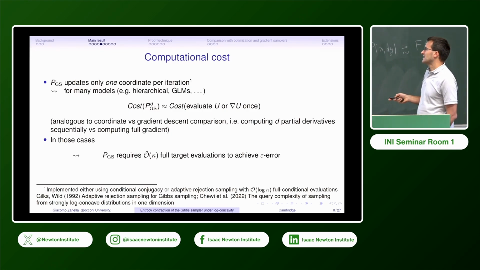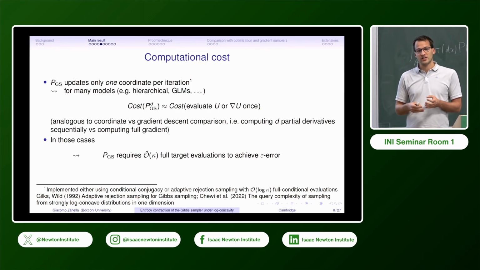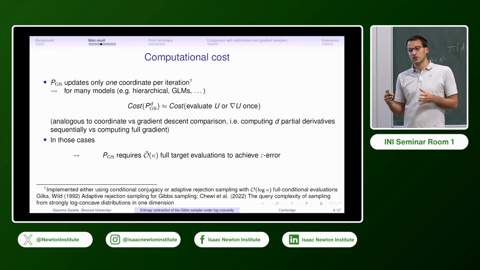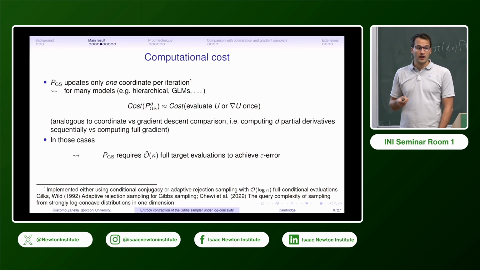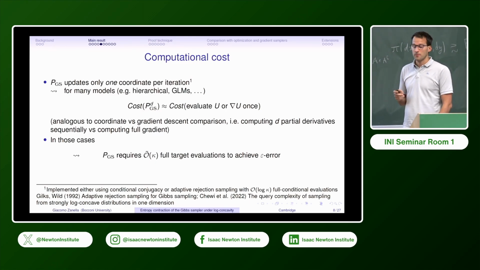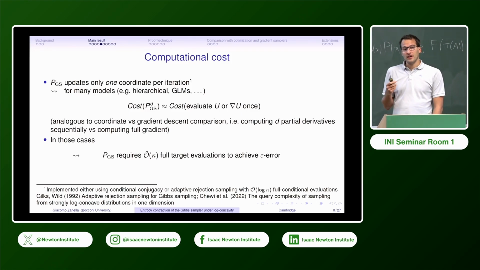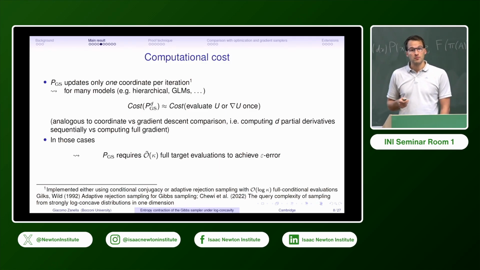Okay, so here I'm not discussing implementation. First of all, because in practice, people typically use the Gibbs sampler because you have explicit full conditionals. If you have a generic log-concave distribution, you can use adaptive rejection sampling, which has a log kappa cost for each full conditional evaluation. Okay, so even theoretically, each step of the algorithm can be implemented exactly with no error at a log kappa cost. Although in practice, people typically use conditional conjugacy. And the key idea, obviously, is that each operation of the Gibbs sampler is just a univariate integral. So you're solving a univariate problem at a time, not a multivariate one.